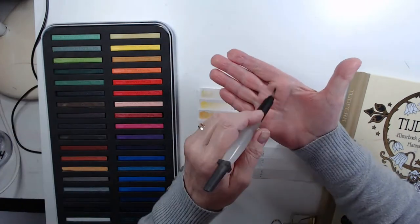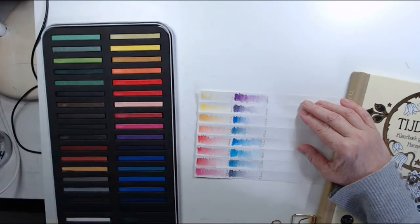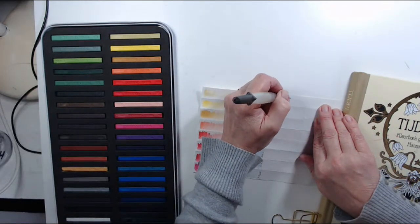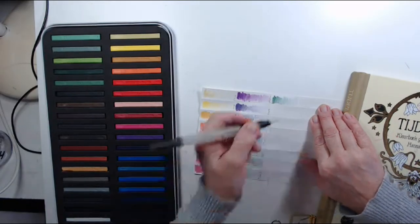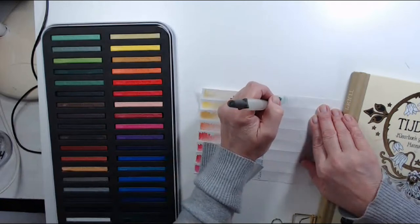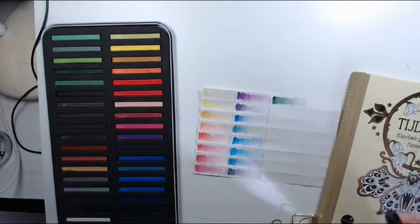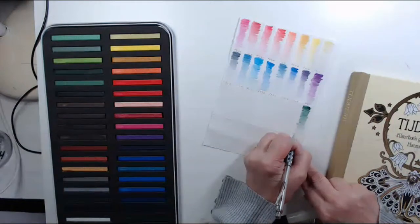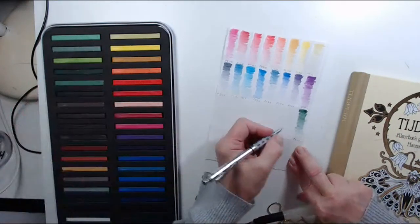So the brush is clean. And I've got this green at the bottom here, which is, I said, 410. It's a lovely, rich forest green or hooker's green, a really dark. And again, this is another thing. You think, oh my goodness, I've got to do this. But it makes such a difference when you're using it. 410, P, 430.